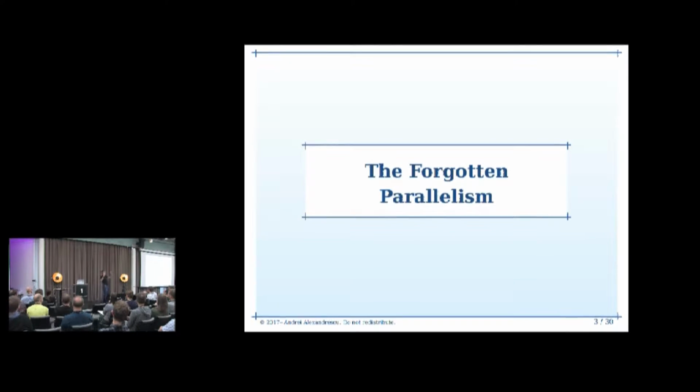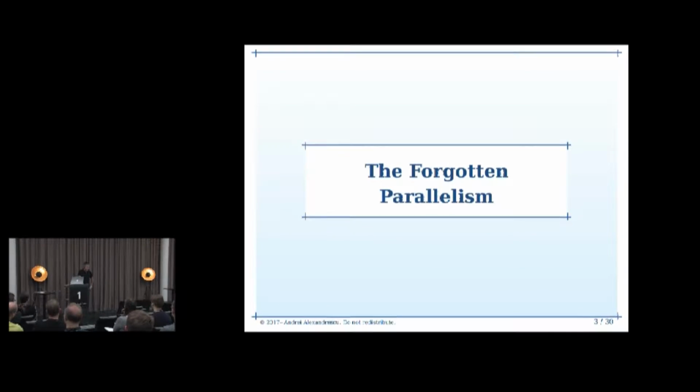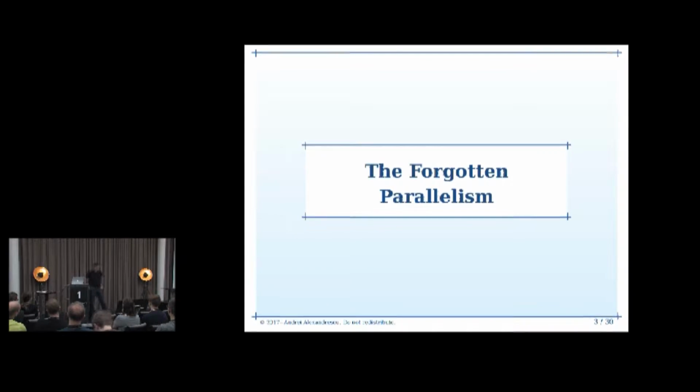I worked as a research scientist, which really means you're like a glorified, as Venkat said, software archaeologist working on things. And I've made a few small discoveries in terms of optimization that I find very interesting and I wanted to share with you all. One of which is what I call the forgotten parallelism.